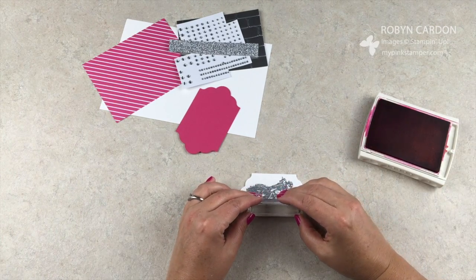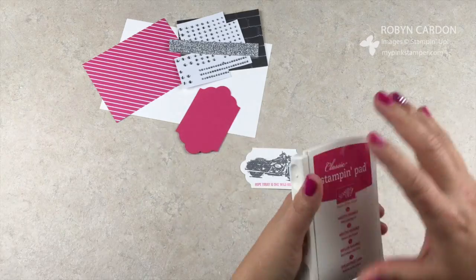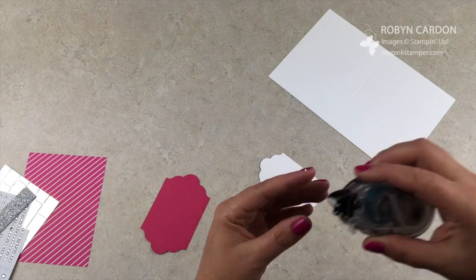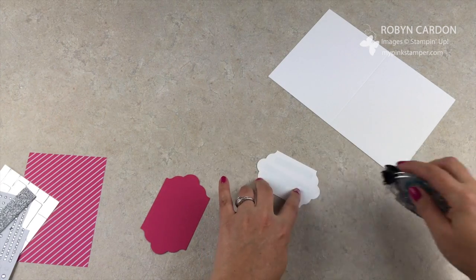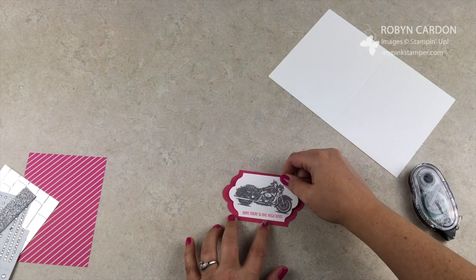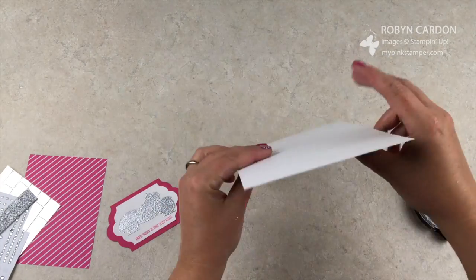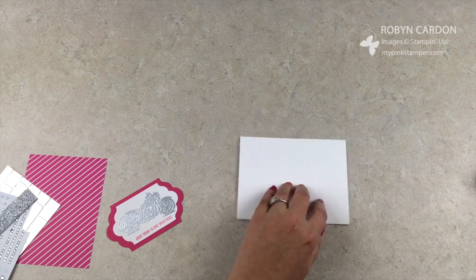Okay, we're going to just stamp this right on the bottom of our tag, right there. And now all we need to do is start piecing it all together. Okay, I'm going to turn it upside down. Use some of our Snail adhesive. Putting a lot on there. I just don't want it to wrinkle up at all since it was embossed. And I'm just going to put this on here like that. And now let's fold our piece over, our thick Whisper White that I told you I've already scored.